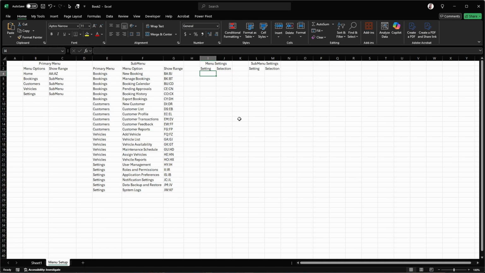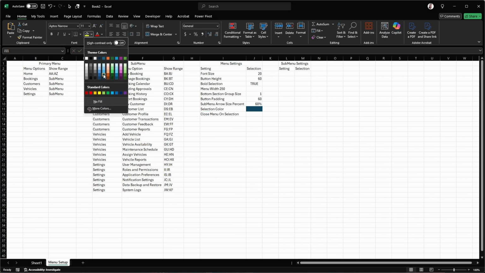So now we're going to set up the menu settings section. This is going to be basically where we set up our different variables that we want to be adjusting to change the way our menu looks and feels. So I'm going to just go ahead and fill in a few items here. Maybe we want to change the font size. Maybe we want to adjust how high or how tall our buttons are. Now you can use your imagination with these and set these up any way you want. You're just going to need to add some considerations for those in the code. I'm going to show you how to incorporate these specific items into the code, but use your imagination. If you want to add some other items, go for it.